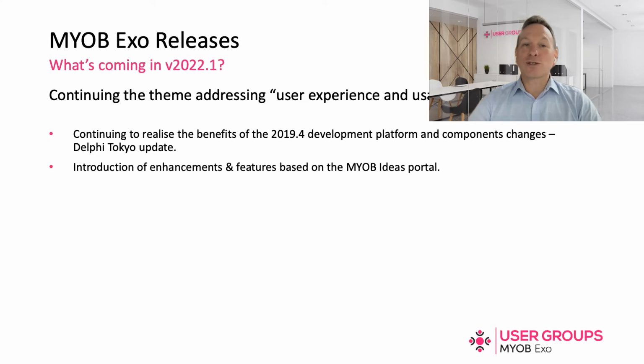The next release, 2022.1, is really continuing to focus on this theme around user experience and usability, really continuing to leverage the 2019.4 platform changes that occurred with MYOB's move to the Delphi Tokyo update, and really focused on the introduction of enhancements and features based on the prioritization of ideas from the MYOB Ideas portal. If there's particular needs that you have in your business, we encourage you to reach out to your MYOB partner, ask them to raise some ideas on the MYOB portal, and that's how we get essentially votes against new features and get awareness across the community of where the product direction should be heading for MYOB Exo as a product.